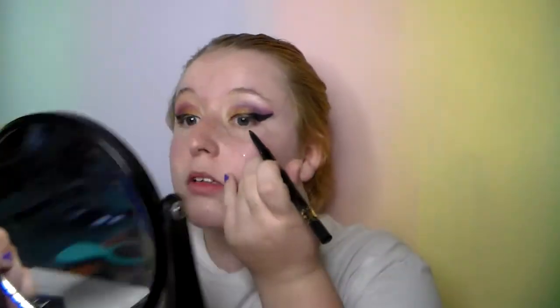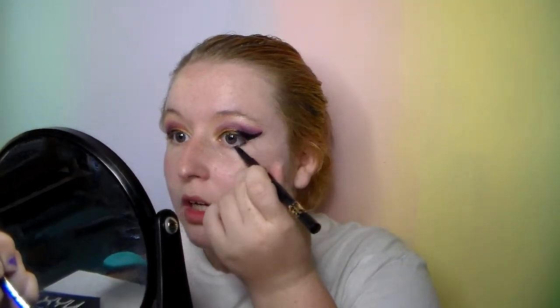So, this eyeliner I had actually bought by accident. I thought I was buying the one with the black gel on the end. This one had the gold gel, which, there's my black gel. And after this, it ended up getting destroyed. I had a lot of black gel left on that one, and apparently I was an idiot. Didn't push it back down in. So after this, it's destroyed. I don't know what I'm going to do without black gel eyeliner to go underneath my eyes and make me look emo. Why am I adding more eyeliner?